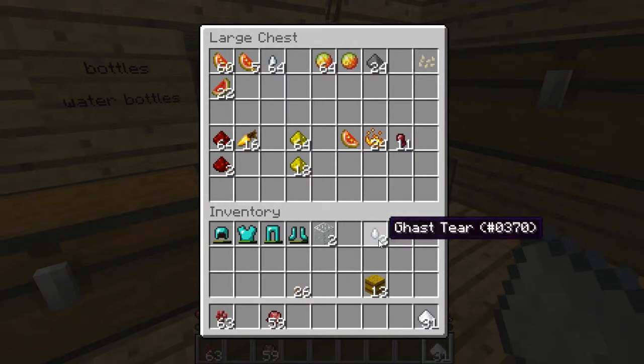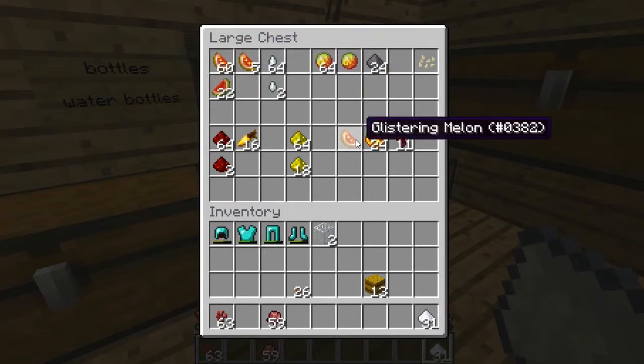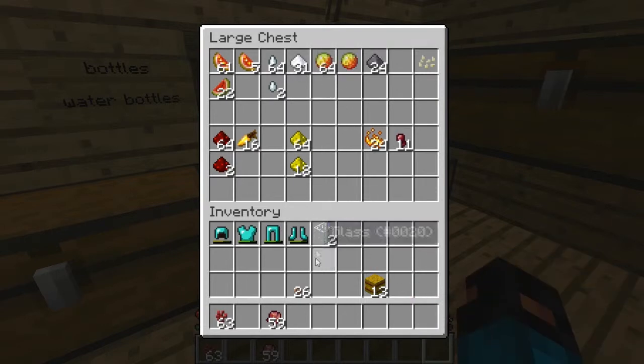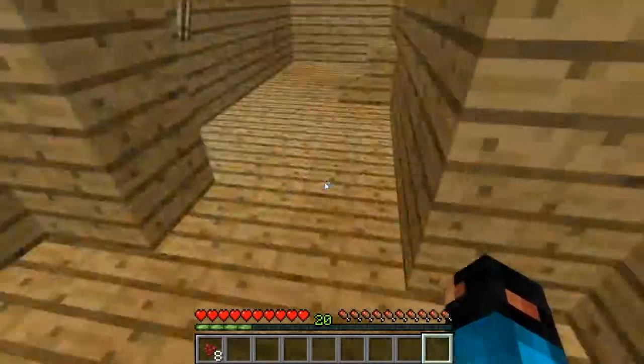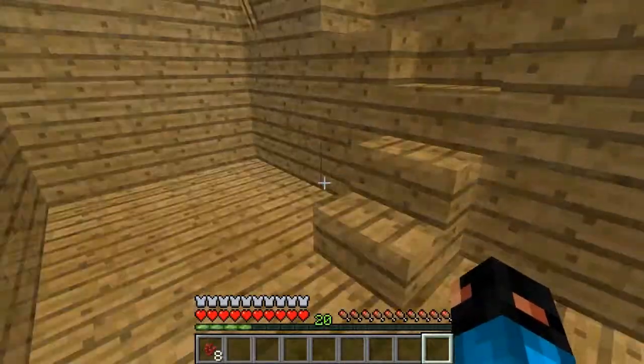The gunpowder. Oh wait, I've got horns there actually. And then the sugar. Fermented spider eye. Nether wart. Actually, I'm going to take 8 with me. Mainly because even though I don't, I'm going to need 8 actually, just in case. Wait. Going to go up here.